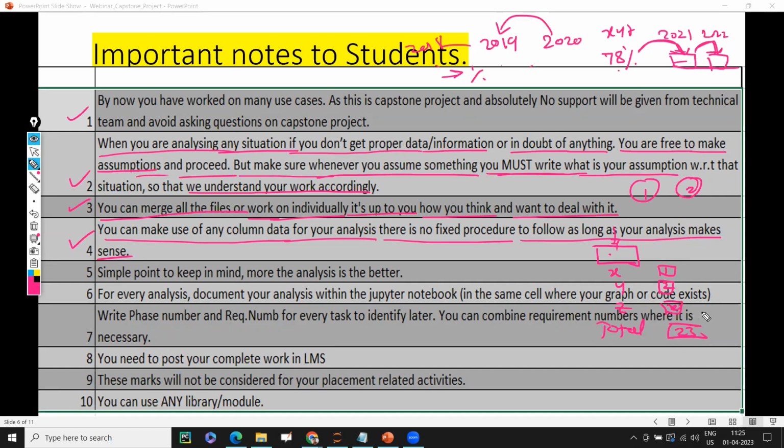So when you are collecting the data and you already have a total, you don't need to care about this; you can pick this for total data. So you need to watch this carefully. How you are going to find this out is up to you. Then, a simple point, as I said, the more analysis, the better.